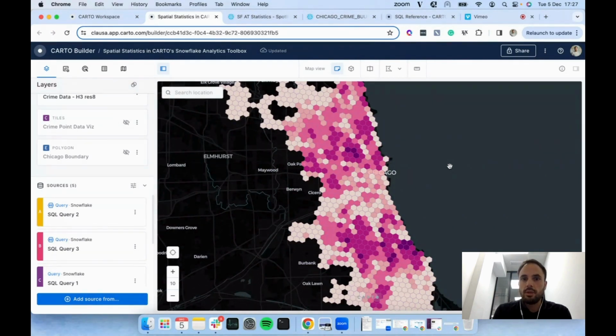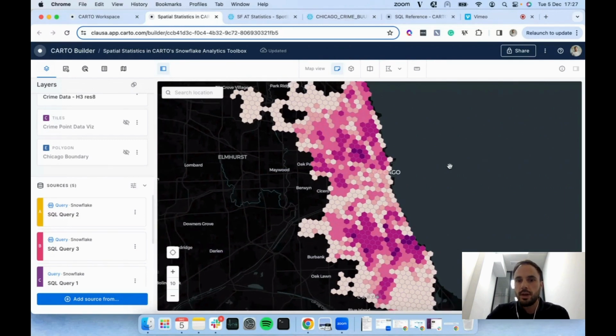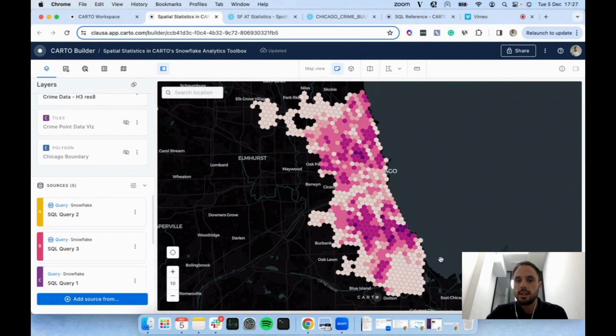So the question is, can we find any pattern in the crime data in the city of Chicago? The answer is clearly yes, because when we look for spatial patterns, this is what we're actually looking for. We can see some areas in the map that show very low concentration of crime, while there are others here in the north and these others in the south that concentrate a lot of them. And when we talk about spatial patterns, it's not just this north-south thing, it's also that high values are closer to other high values and low values are closer to other low values, which is exactly what we can see here. So initially everything looks good because we can actually see a pattern.